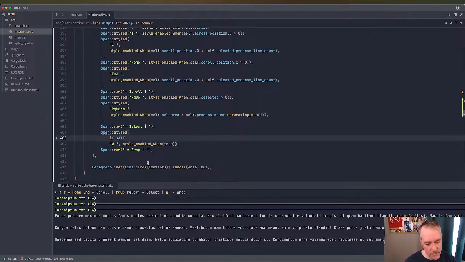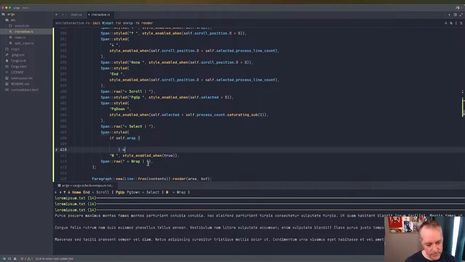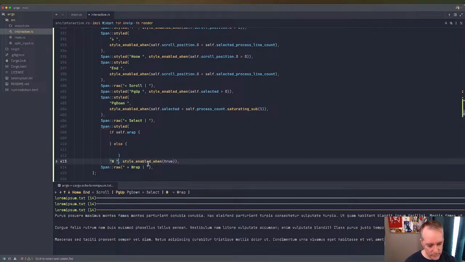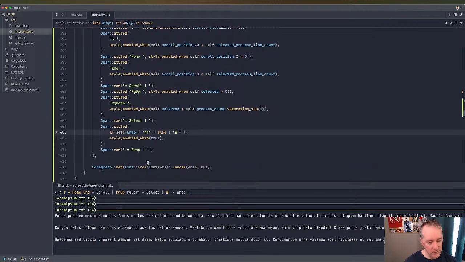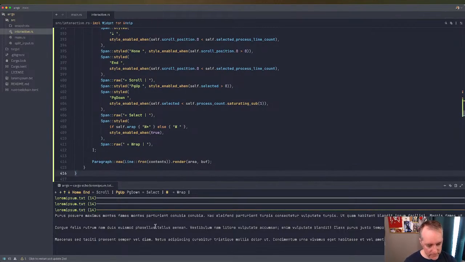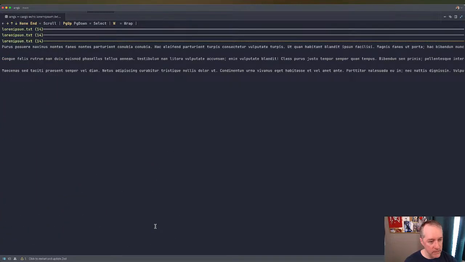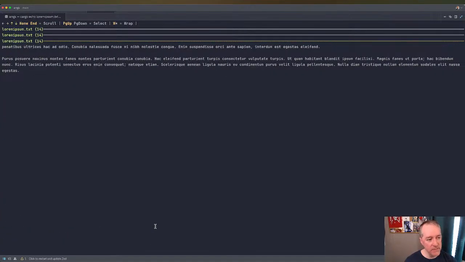If self.wrap, and we put some kind of indicator on the text here, which is like star or plus, or maybe we use a check mark. Let's do star for now. All right, let's see how that looks. Yep, that's good enough.